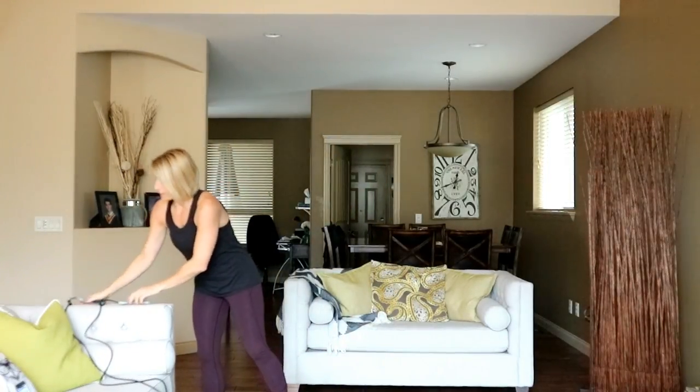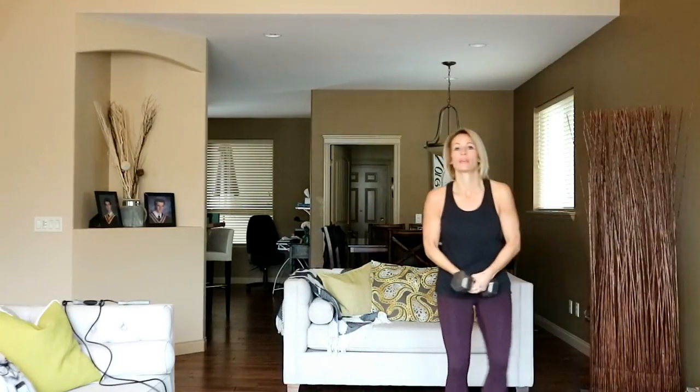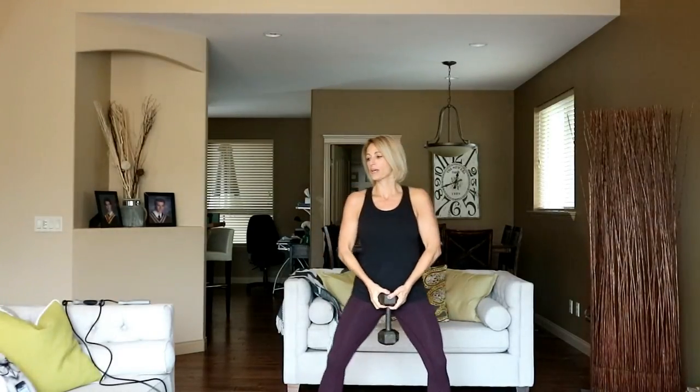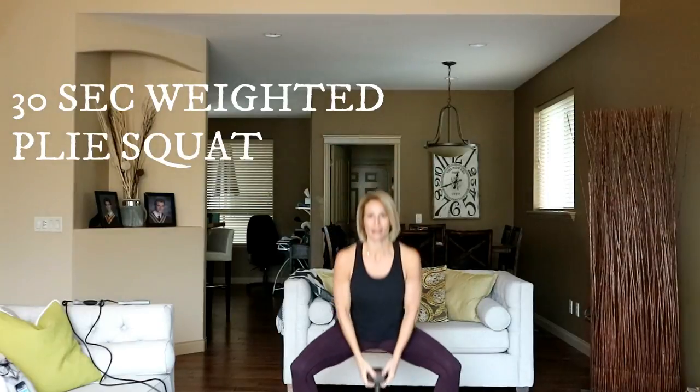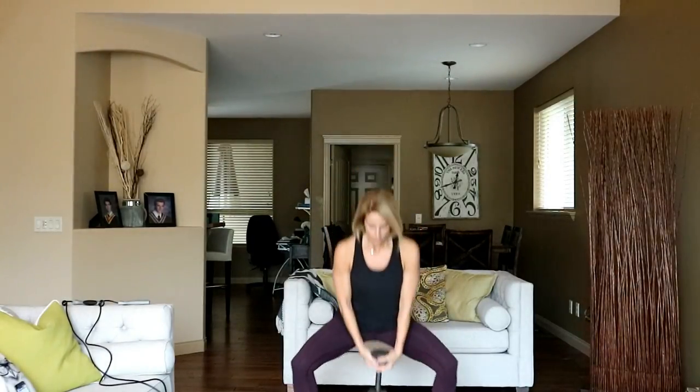Down. I'm gonna go into a plie squat. I'll just grab a weight here. We've got a 15 pound weight, so a little bit heavier. And we're gonna squat in 3, 2, and here we go. Straight up and down, shoulders back. I'm just hanging that weight long. You can do this without a weight, of course. Make it a little easier. Good. Knees are tracking out over the toes. You're halfway there. Stay super tall.